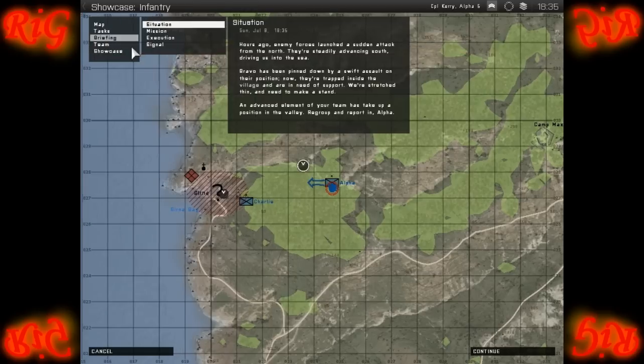Right, briefing. Your situation. Hours ago, enemy forces launched a sudden attack from the north. They're steadily advancing south, driving us into the sea. Bravo has been pinned down by a swift assault on their position. Now, they're trapped inside the village and are in need of support. We're stretched thin and need to make a stand.